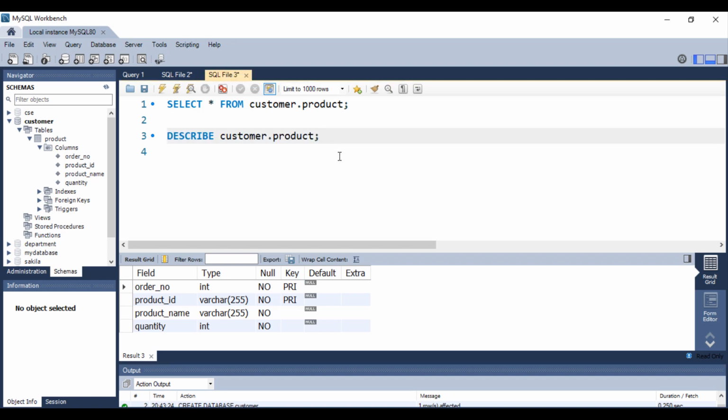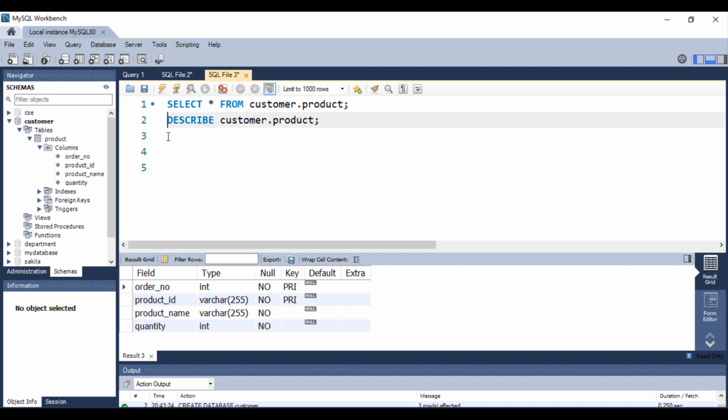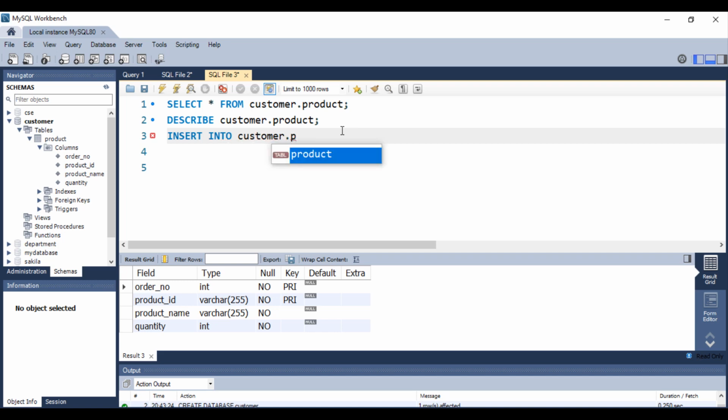Now I will insert some values. Insert into customer.product, database name dot table name product.